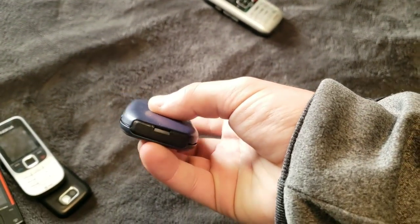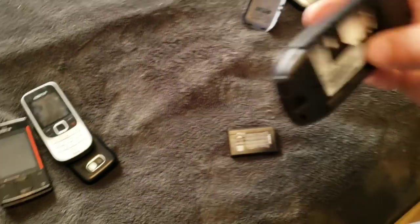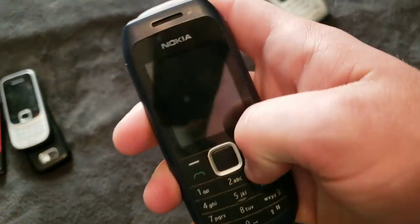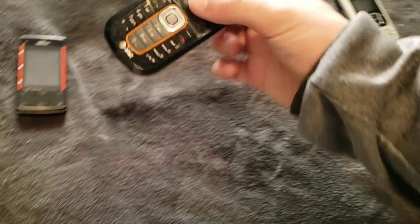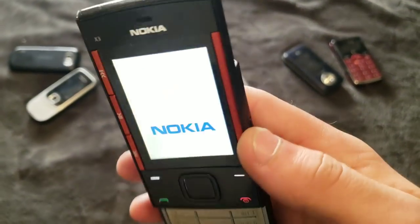Here's this little Nokia. This is a Nokia 1616 2C. It works. Basically in mint condition. Also on T-Mobile — turns on. Here's this little Nokia — this one does have a pain in the butt back to remove, so I'm not going to remove it. But it works. Here's another one — this one is even worse. But yeah, that one works. And here's a really cool Nokia X3 that works.